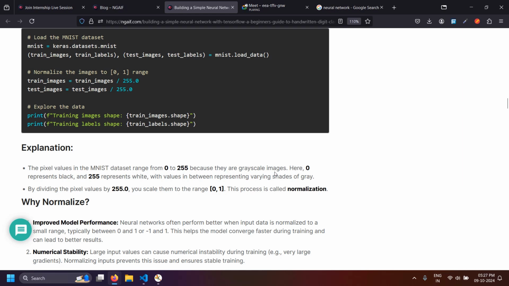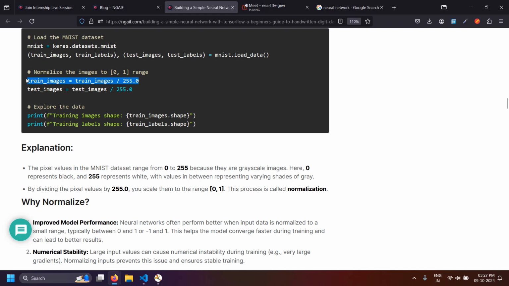Because they are grayscale images, 0 represents black and 255 represents white, with values in between representing varying shades of gray. So if we have 0, it represents black. If we have 255, it represents white. And if we have something in between, it represents shades of gray. This is what 255 means here.